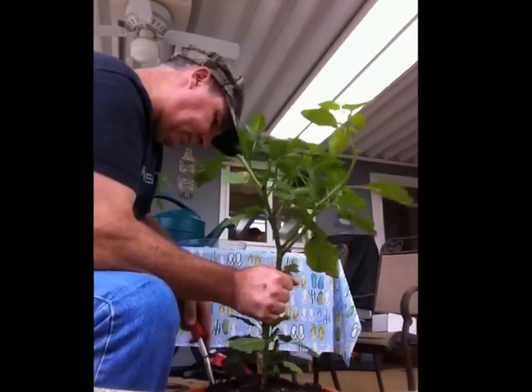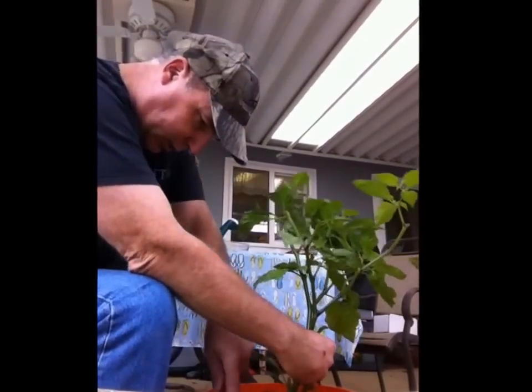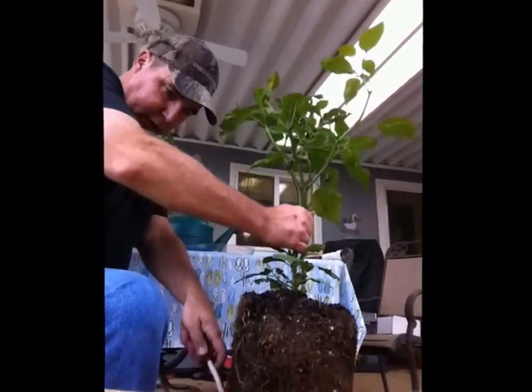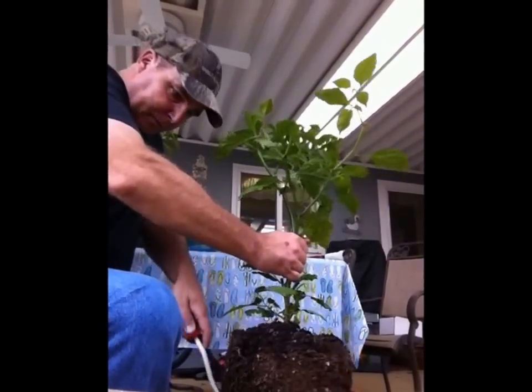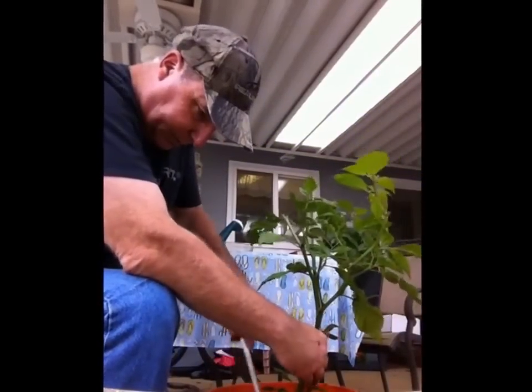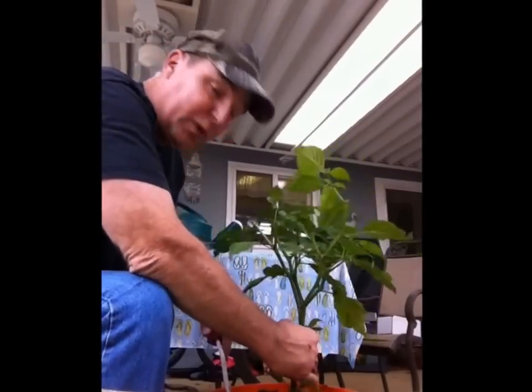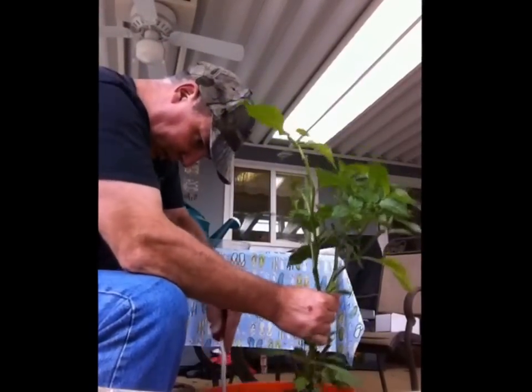Take that picker right here, loosen it up. Loosen it up, get that soil broken up. And that's what I'm doing right now. What I'm doing is scraping up the sides like this and breaking it up, loosening up the root ball a little bit. Okay, because it's going to go back into that same pot with a smaller root ball.